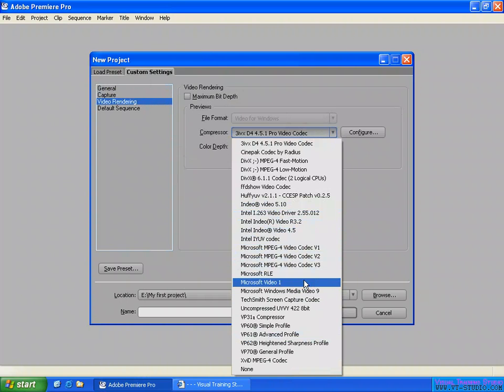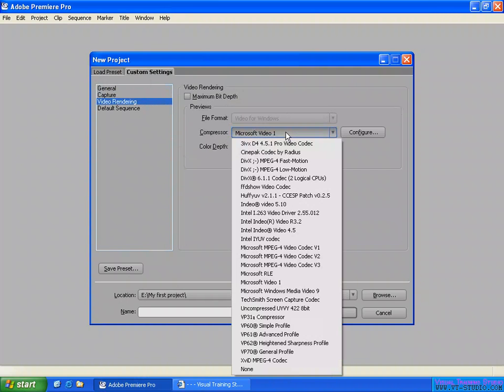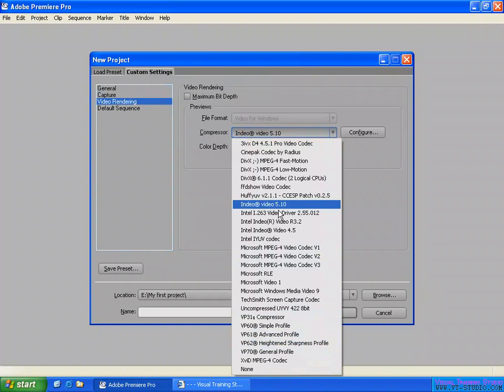And the rule in here is to select the faster codecs for your video preview, and it's also possible to select the higher quality codecs for your video preview. In here, I noted for the Microsoft Video 1 compressor, the speed is fast enough, and the quality is good enough for preview. So most of the time I select Microsoft Video 1. Or if you have other codecs, you can select. Of course, you can select any of the codecs from here, depending on what you want.